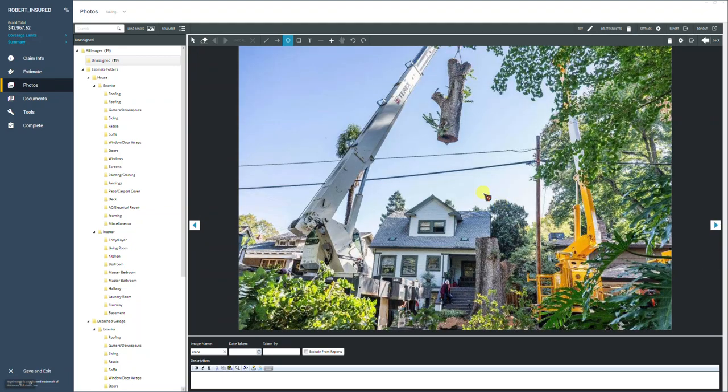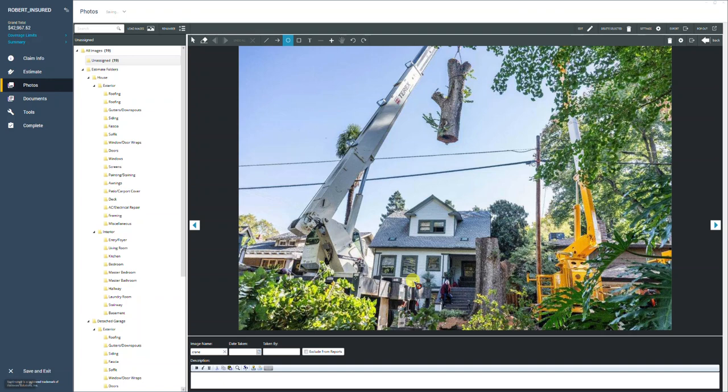Let's talk a little bit about cranes. As you are probably already seeing, each situation for a tree on houses or structures is case by case. It's very specific. Yes, there are some general rules that we abide by. However, trees, houses, structures, the size of the trees, and where they're lying can vary wildly. So it's a case by case basis of what we're doing and how we're doing it. In some cases, we may want to include a crane.